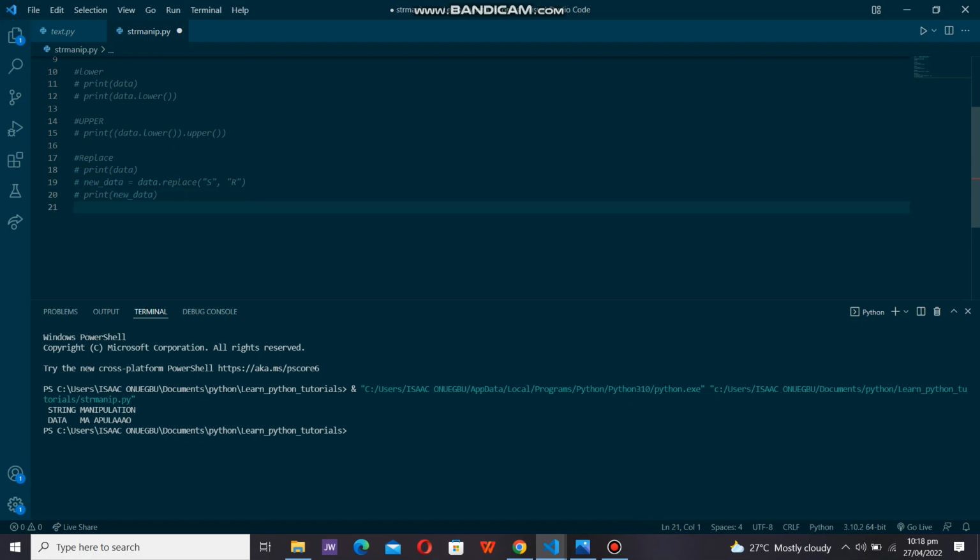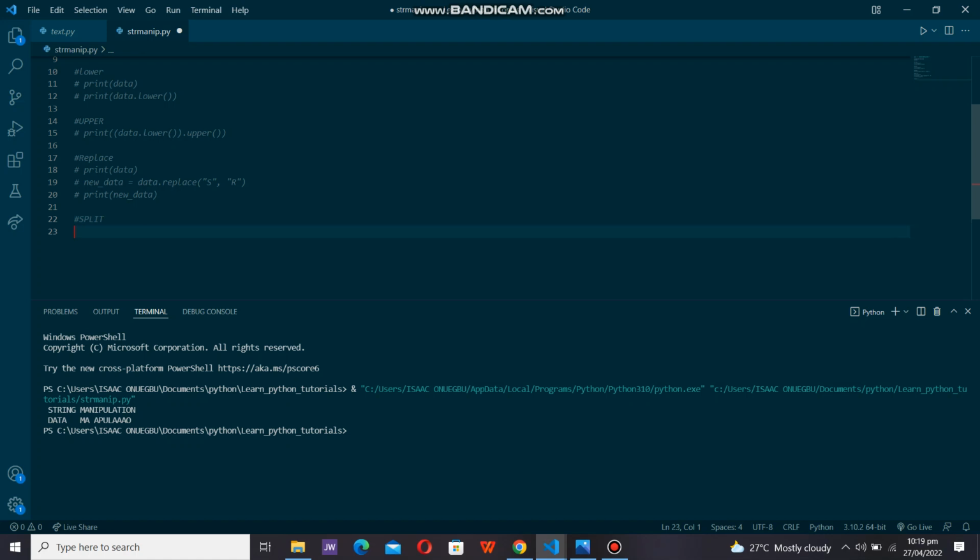Let's move on to another function. That function is the split function. All right, the split function. The name might already tell you what it is used for.